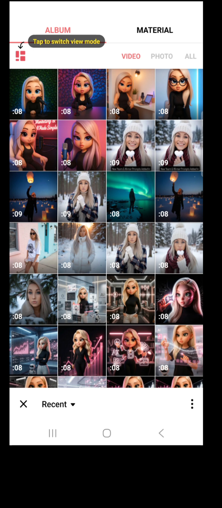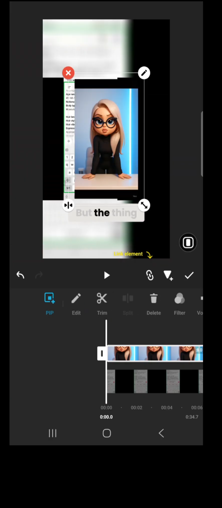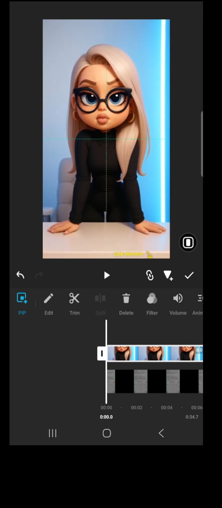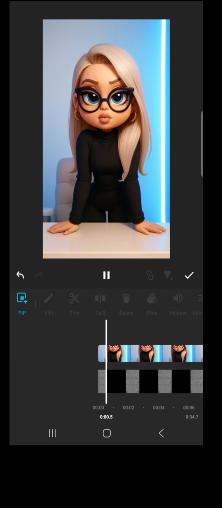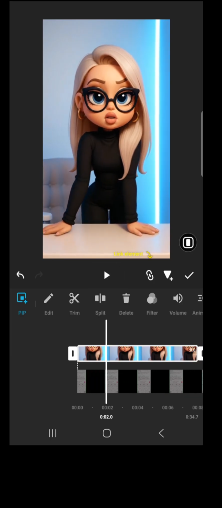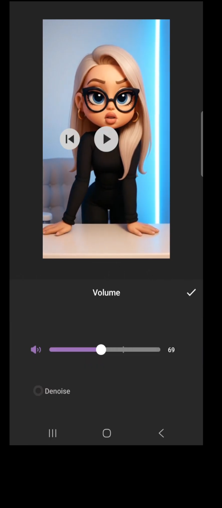So let's say we want to use this one. It's going to put the video over top of the first video we put in there because we just need the audio. We're going to resize this to take over the whole screen. And then I'm going to see if there are any edits I need to make with the video itself. So I'm going to play this. The thing that I really love about AI. So first thing we need to do is tap on the video, click on volume, and mute it.